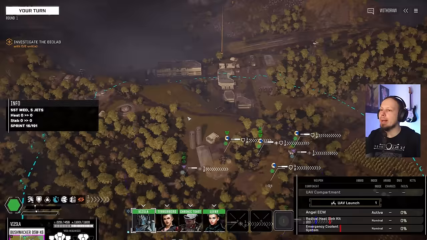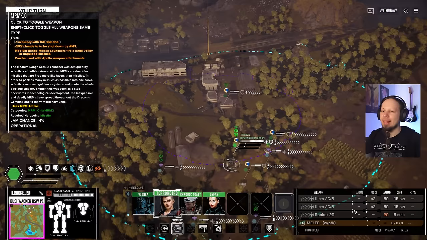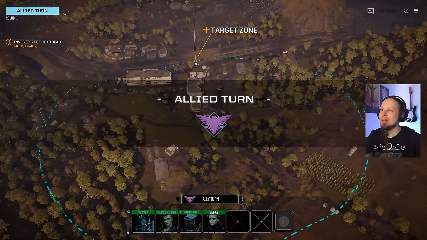Okay, alright then, let's go ahead and jump around. I think we're just gonna push that. Can launch that UAV, that's really cool. So, yep, sprint here. You, my friend, the Hermes. You are really fast. The Firestarter as well. I think these are going to be our scouts that want to get into the target zone.